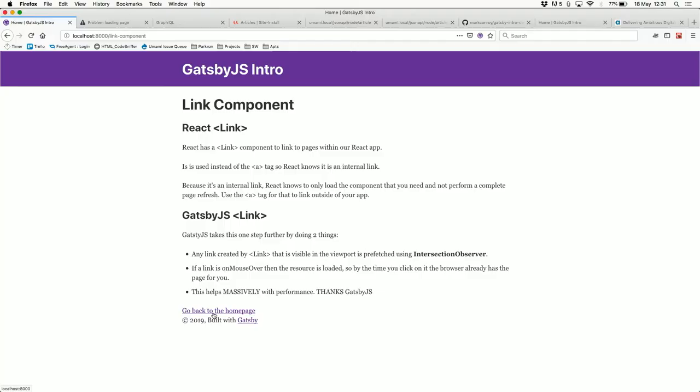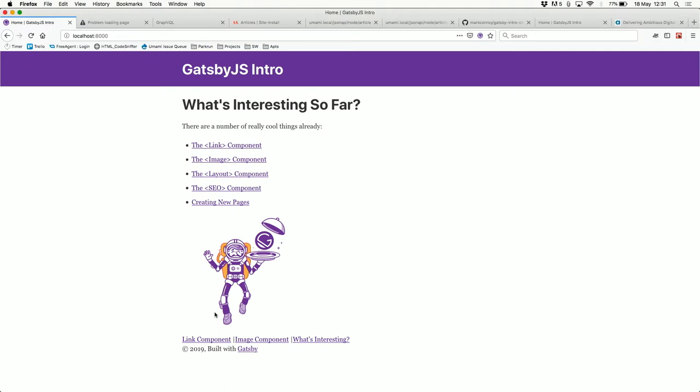And then if you hover over anything on the website that uses the link component, when you hover over it, it actually goes and gets the full version of it. So by the time you actually go to click on the link, it will have loaded in your cache. And again, you can understand the performance benefits of that.